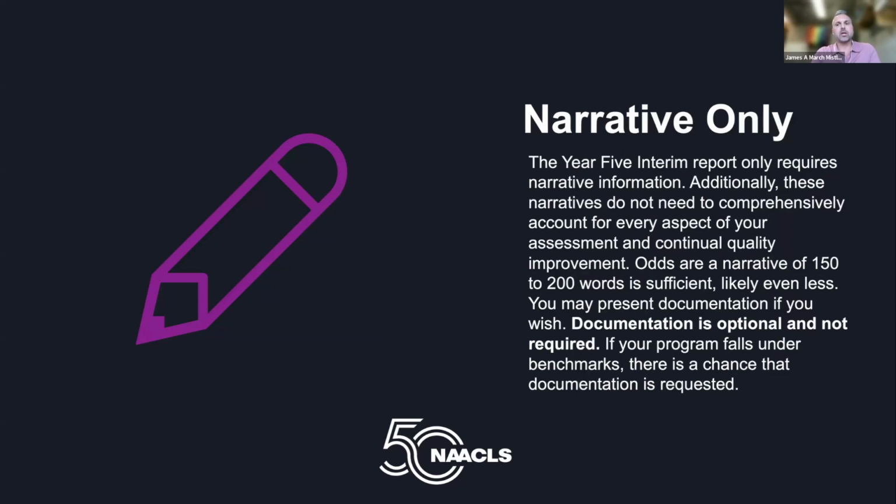So you could use that one piece. Just pick a couple things that you've been assessing. You're already assessing them, and we don't need all of them. You just need 1 or 2 things to show that you're continuously monitoring those things, and then write the narrative for that. I definitely want to reiterate, the narrative should be around 100 to 200 words or less. I've seen some before where we get pages and pages of narratives and then hundreds of documents. This is not a self-study. This is really just to understand where you are, and that you're continuing to do the stuff that we've already seen you do really well.